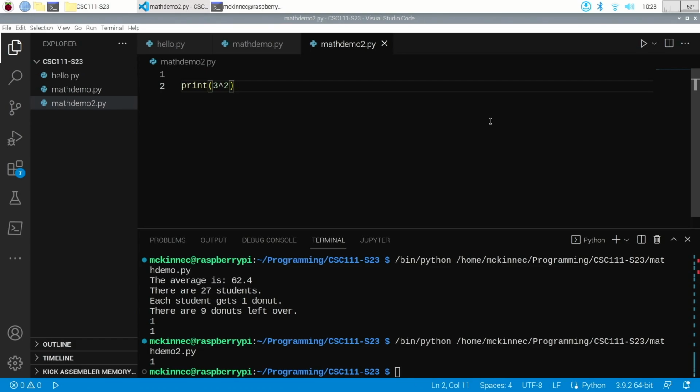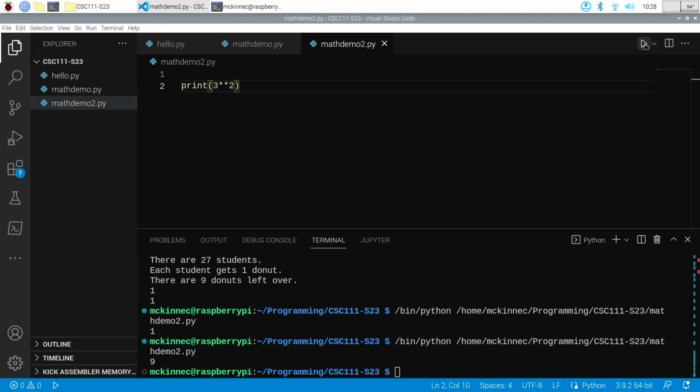So what is the symbol for doing exponentiation? As Mr. Grant has suggested, it's double multiplication symbol, so double star. That's a little weird, but hey, that's fine. Let's run that, and of course, what should we get this time? I would hope that we would get 9. Now that we've cracked being able to do exponentiation, do we have all of the tools that we need to program a formula here for doing interest? Yeah. Okay, we're good there.